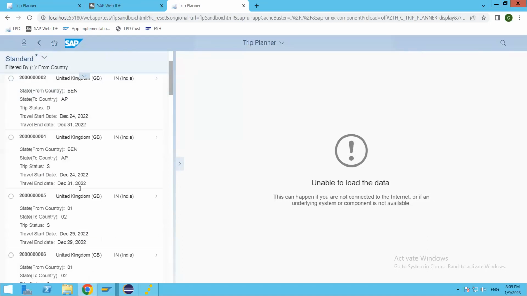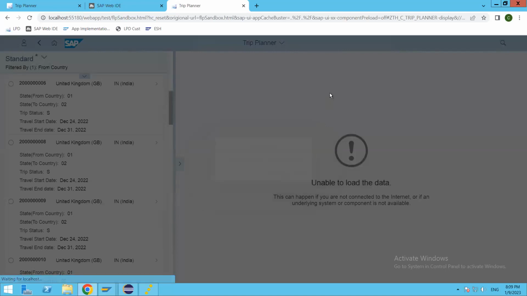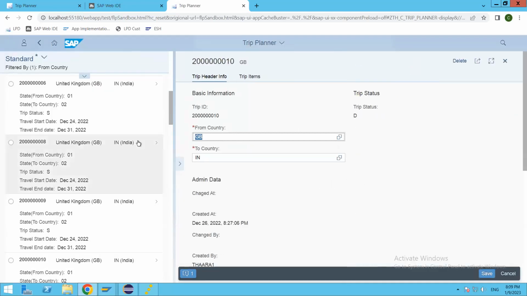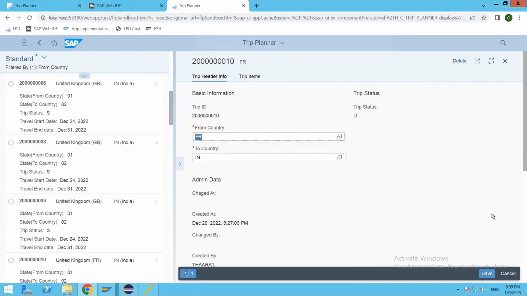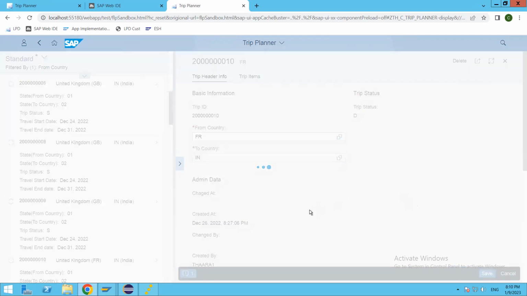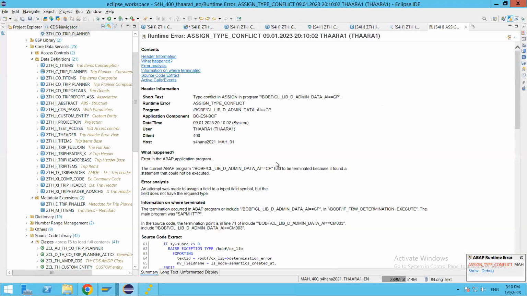And let me scroll to pick up the request. Leave this one, and for France, for example, and let's save this one. And again, we have something. This time, what was that?